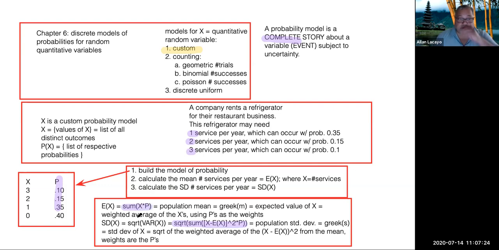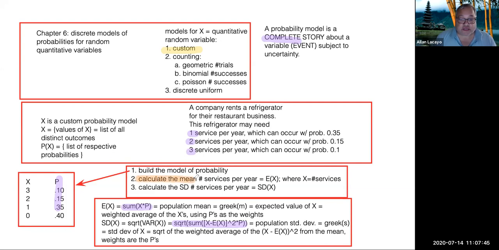So that's one approach at using StatCrunch to do the math. I will exhibit this approach in a moment. The other approach is we could also use Stat, Calculators, Custom.